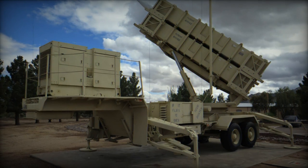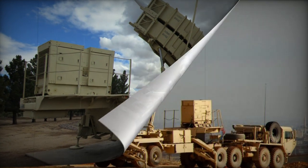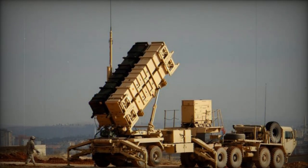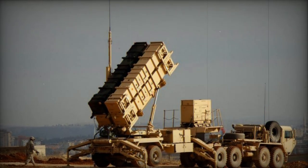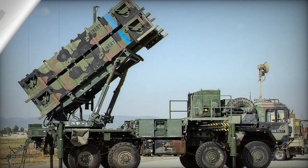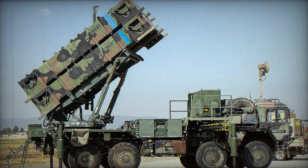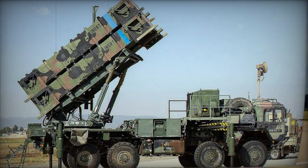Despite its revealed poor showing during the Gulf War of 1991, the Patriot missile system has fared far better in recent struggles involving American and Israeli military forces, as showcased in the 2003 US-led invasion of Iraq and the ongoing fighting between Israel and Hamas over the Gaza Strip. In the latter, Israeli Patriot missiles intercepted at least 2 Hamas-launched drones.